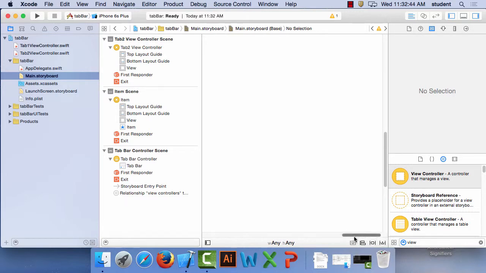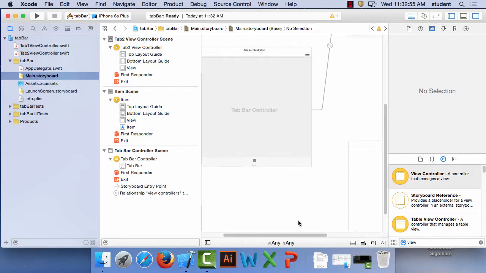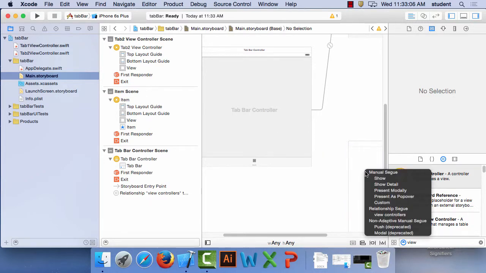So to make that connection between here and here, I'm going to zoom in now. Oops, I'm sorry, my window gets kind of crazy here. Again, I want to make a connection between this one and this one over here. To do that, I right-click. Oops, sorry, let me zoom out just a little bit so we can see. There we go. Okay, so now we need to make a second one. To do that, we're going to right-click and drag to this one and release the mouse, and then say under the segue, we want to do the, where was it? Right click.